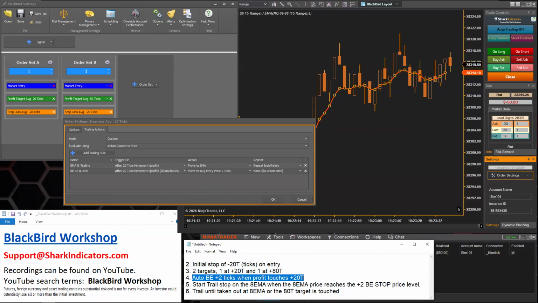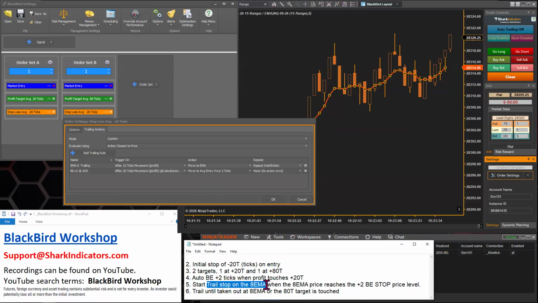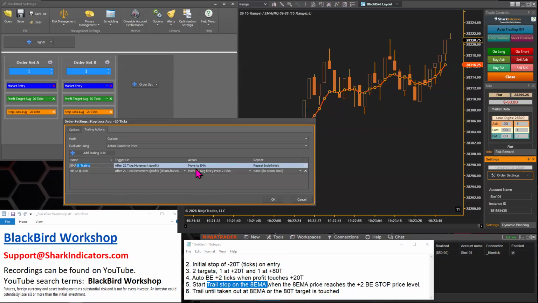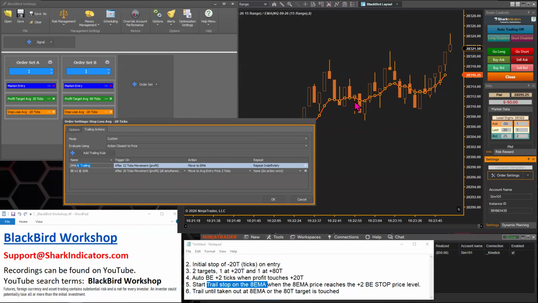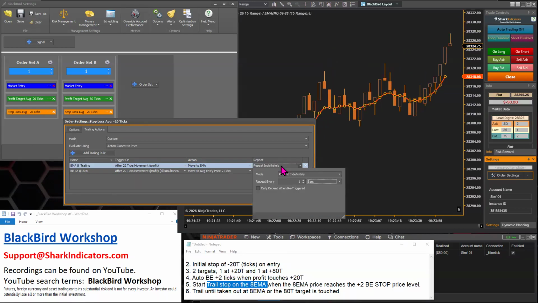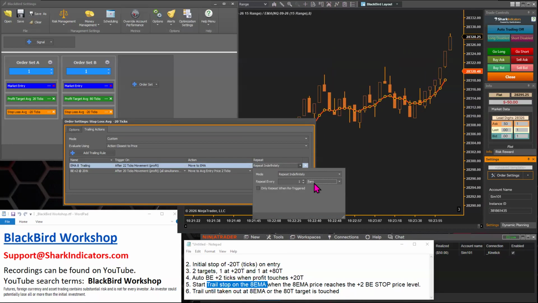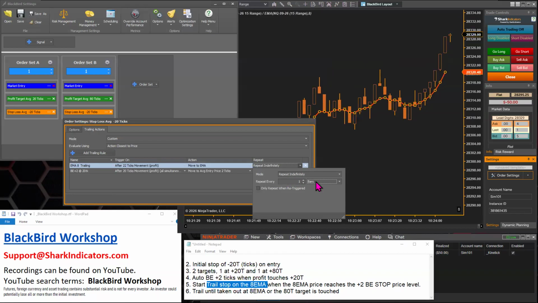And the other thing to note is when you are trailing an indicator, so here's our trailing rule here, remember indicators update once per bar. So in the repeat here, you want to set this to bars.